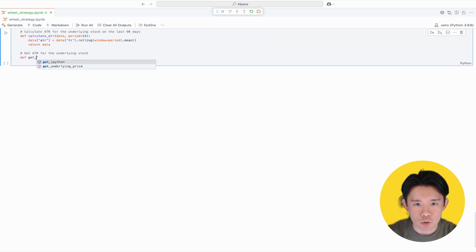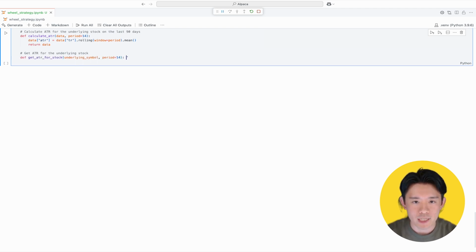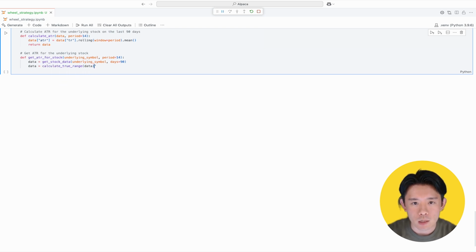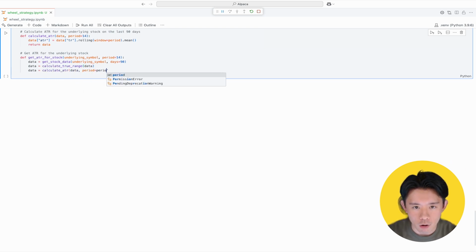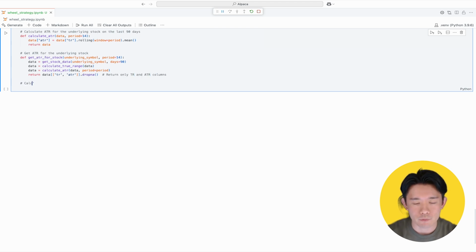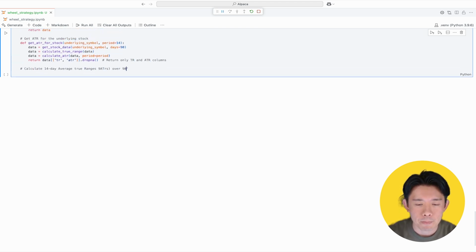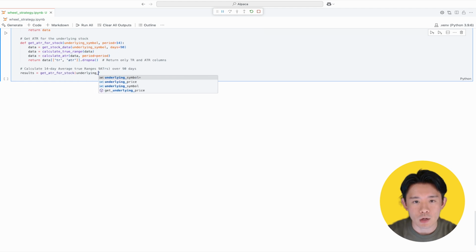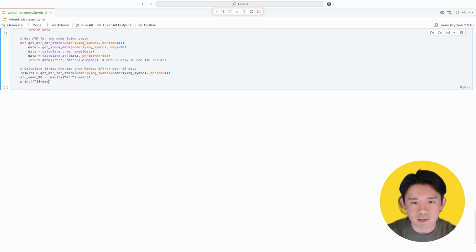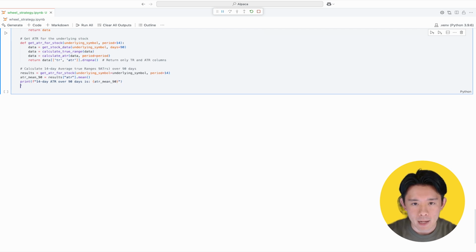Then we calculate the true range, TR, which captures the stock's daily price movement. And then we compute the 14-day ATR, averaging the true range over a rolling window of 14 days here. And finally, we use our get ATR for stock function to compute the 14-day ATR over the past 90 days in this example.